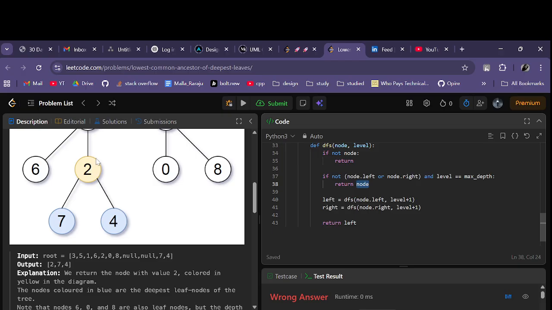We go back. We are returning the leaf node here.